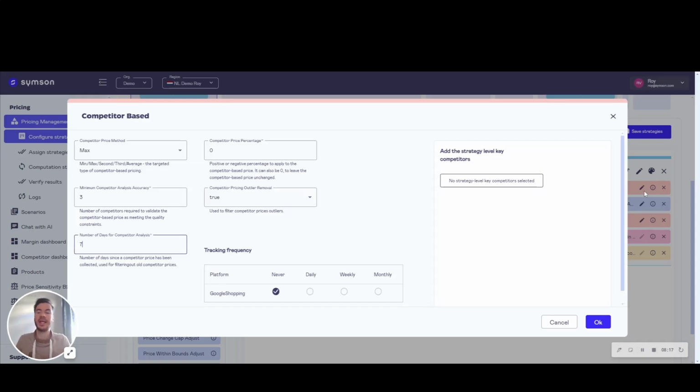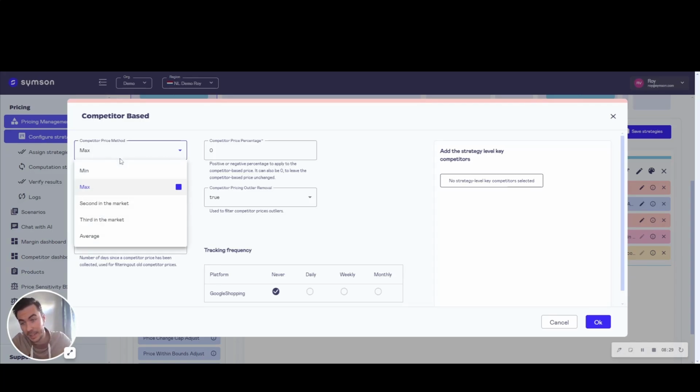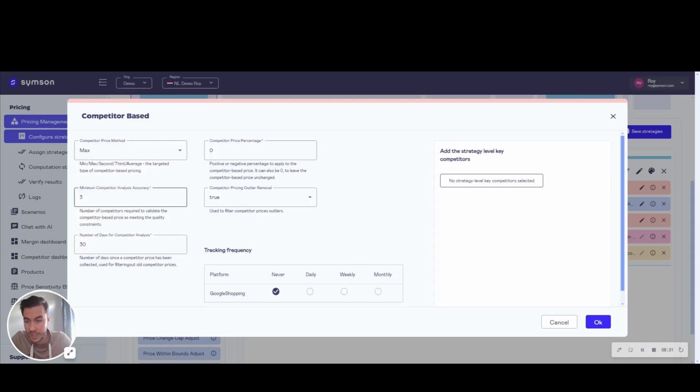And we can also say, how long should Simpson look back? Right? And this is in months. So should I look back a week, 2 weeks, a month? You have the possibility in there. So keep in mind, let's say we look 30 days back. What it's now looking for in the current setup, it's looking back in the last 30 days. What's the most expensive? What's the highest priced product in my competitor matrix? And it's going to be priced against it, right? So it's looking 30 days back.